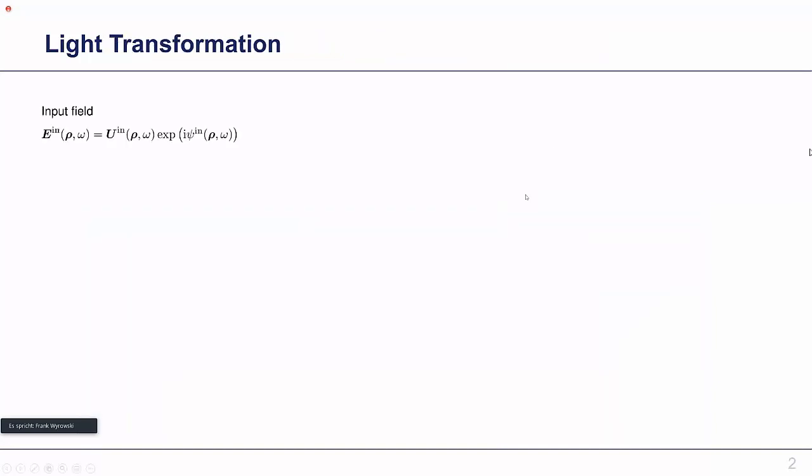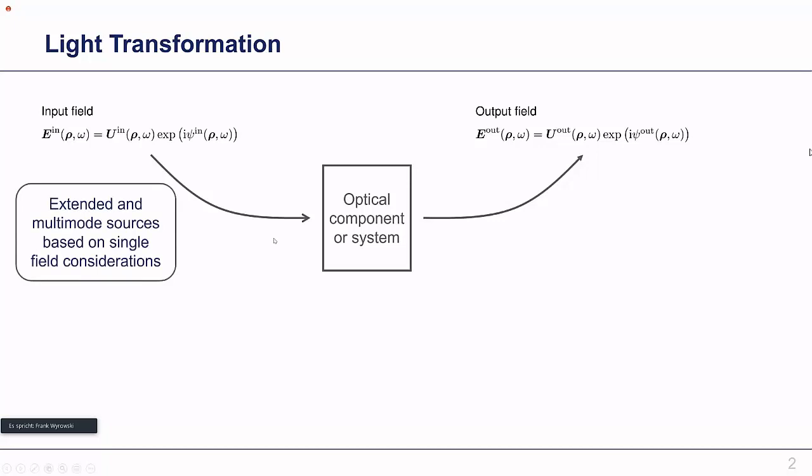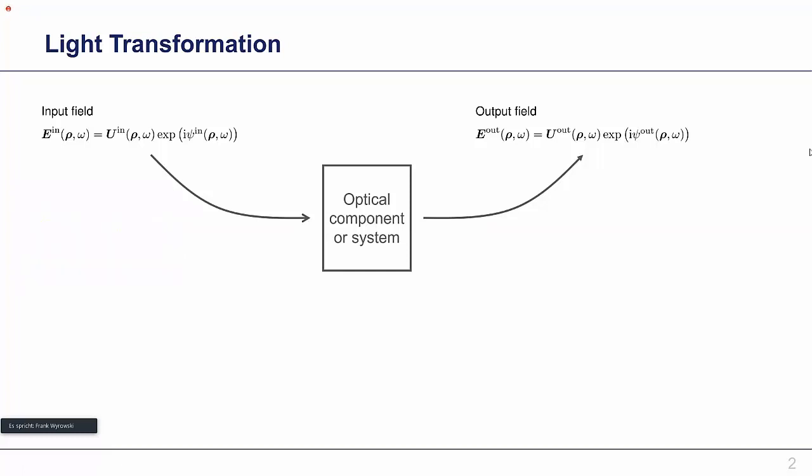And now let's talk first about light transformation or field transformation. By the way, the company is LightTrans because we like to do light transformations. Good. So if we do a light transformation in physical optics, we think we have an input field. So now we have this E in, and we have the U field and the wavefront phase. And then we are looking for some kind of components or system to transform that into some output field. This is a single field problem. The multi-field problem is based on that. I have no time to talk about this in this talk. I just give an example at the end. Okay, so I concentrate on the single field.